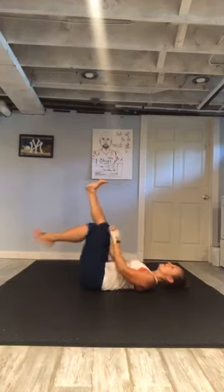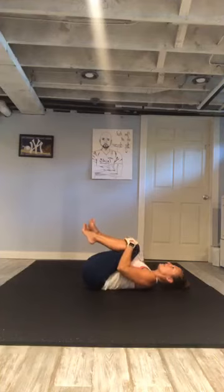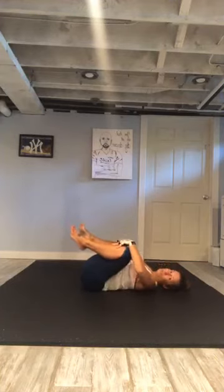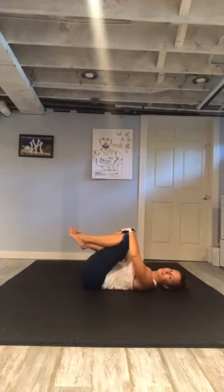We are going to hug both knees to your chest. Rock side to side a little bit. You can widen out your knees a little bit. I think this is called happy baby in yoga, if I'm correct.